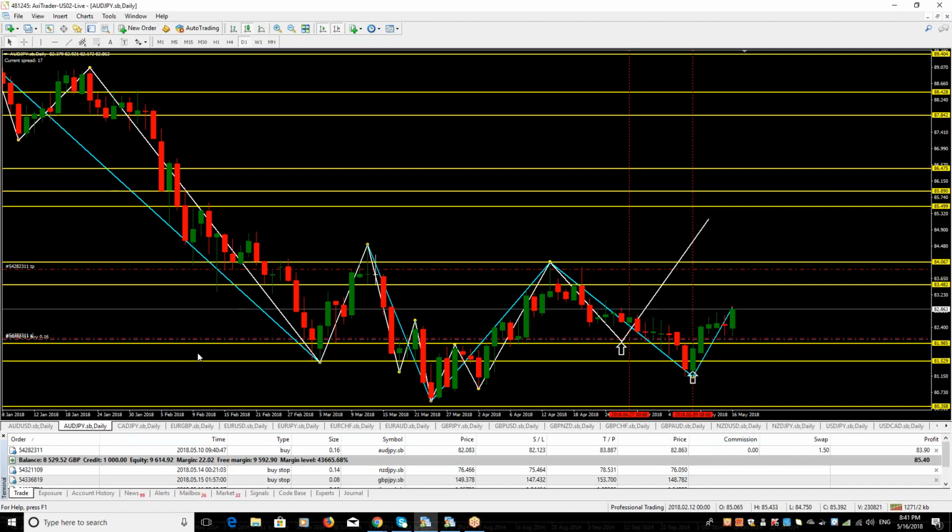So ultimately I'm still at the conservative stage. If this account were say £50,000, I'd be risking, because I'm risking £100 now, probably between £200 and £500 per trade. And because I know my strategy works, and I know I'm going to get this money back, and I've got a high probability of winning, I'm not scared.